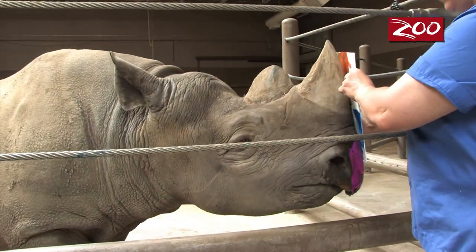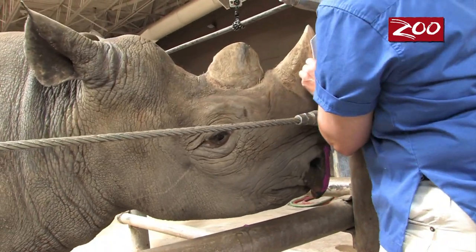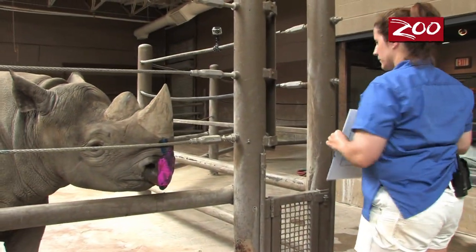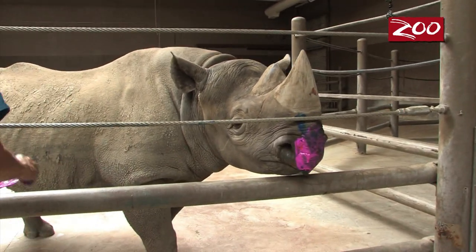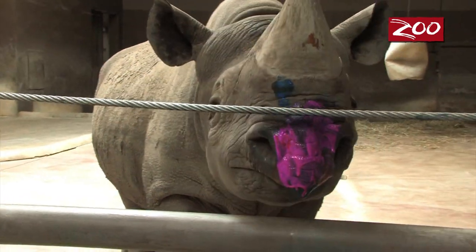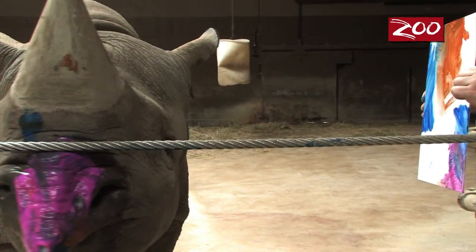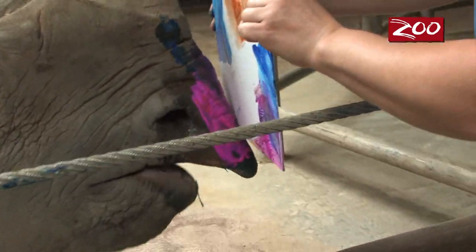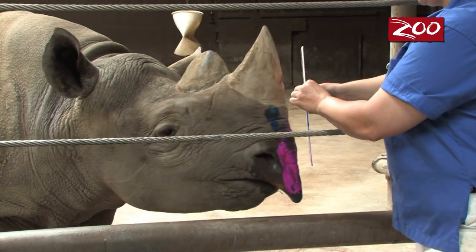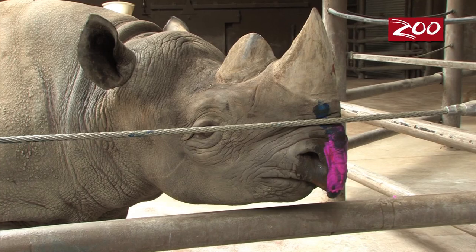People ask how much impact the rhino has on the way the painting looks. Obviously, he is providing the texture — it's not anything conscious. He doesn't really have a sense of what he's doing. We will turn the canvas to get the paint where we want it, so everything in terms of the image is serendipity. But it's still fun to do, and it's fun to look at the images afterwards and speculate. A painting that Kegito did yesterday looked very much like a rhino — so did he paint a rhino? No, he didn't. But we're going to refer to it as a self-portrait nonetheless.